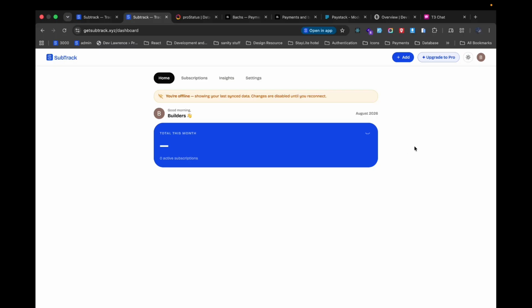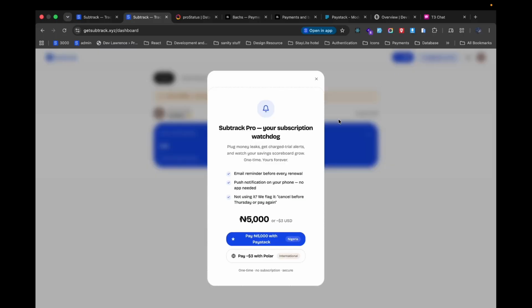And I added some features that required you to pay a one-time fee. The features are email reminders before every renewal, push notifications on your phone, and if you're not using a subscription, we'll flag it so you can cancel payment before the exact date and don't have to pay again.